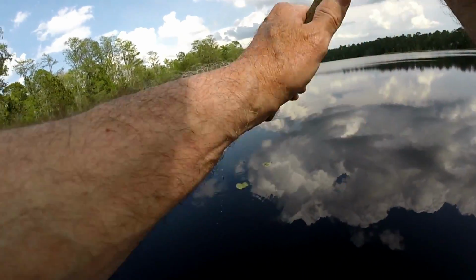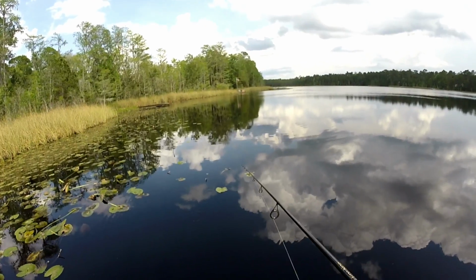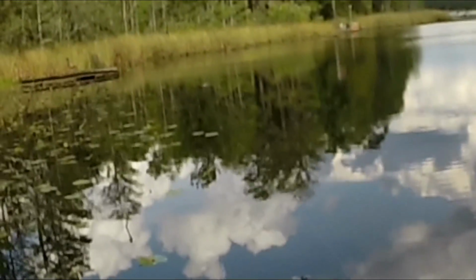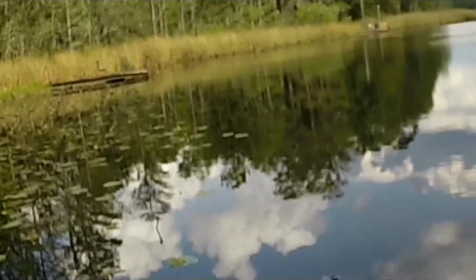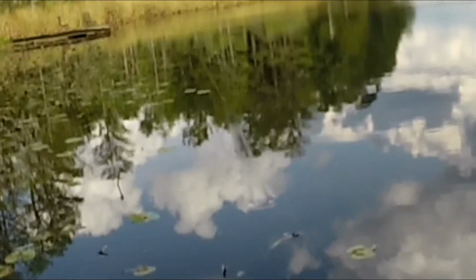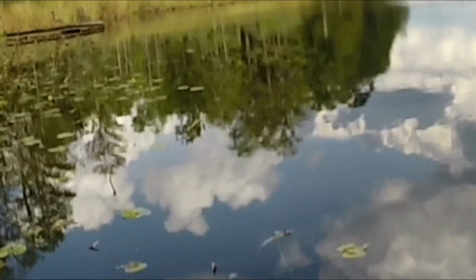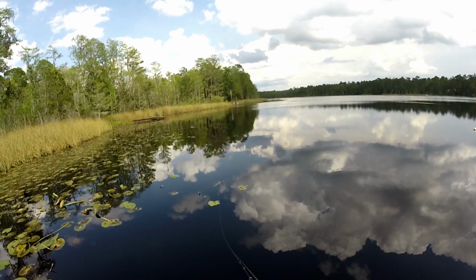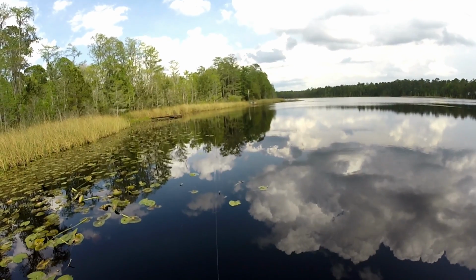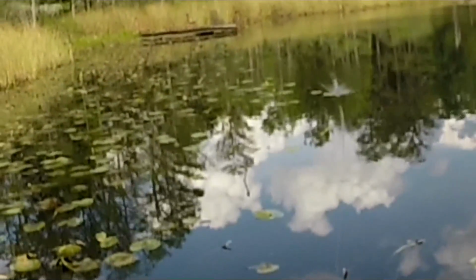All right, let's give it a long cast and try it. Not that you can see this, but yeah, you can tell it wants to go nose down, because when I first start, it goes nose down and pops back out because that flat surface brings it back out. So, oh yeah. And you can see I got my rod tip way down. See that? Look at that. Heck yeah. That worked perfect.